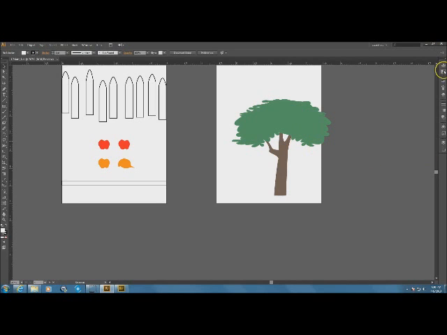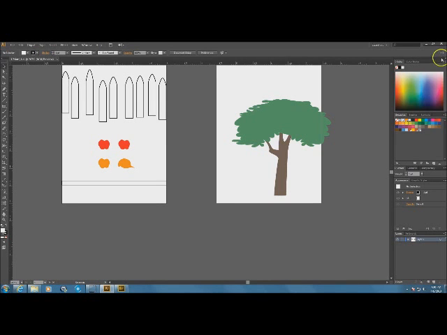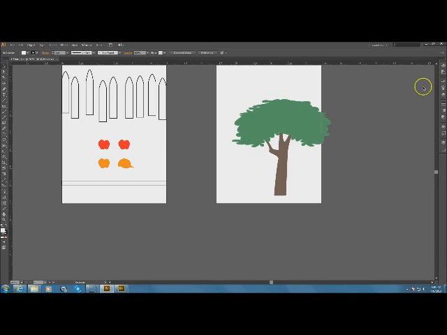The dock is slightly different because they have it minimized or collapsed instead of the full frame. If you want it to be full frame, you just hit the double-headed arrow. With having multiple artboards available in Illustrator, it's a little bit harder to keep this open because it takes up space. The toolbar has a similar look, however, the tools are slightly different, so you have to watch your tools. The option bar has not changed, it's still at the top. It gives you options depending on what tool you have selected.